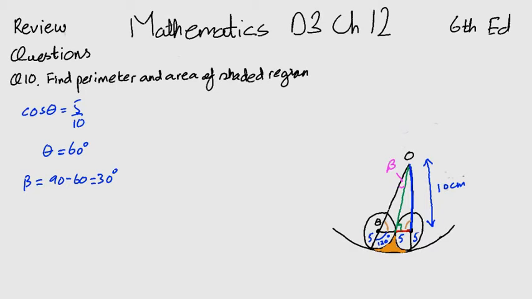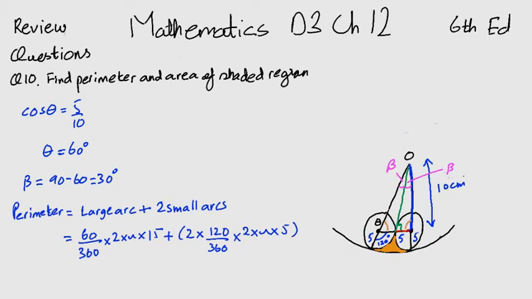Now, remember that we are to find the perimeter first, and if you observe carefully, this 120 degrees is a sector of a circle. So we know how to find the perimeter of a sector. Also note that since we know the angle beta, we realize that angle beta is half of the original angle. So the angle subtended by the larger circle is twice beta, that is 60 degrees. Now with that information, we can easily find the perimeter.